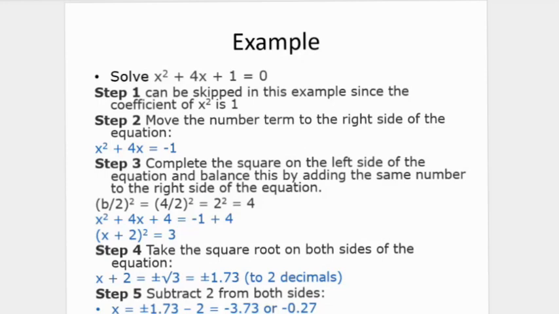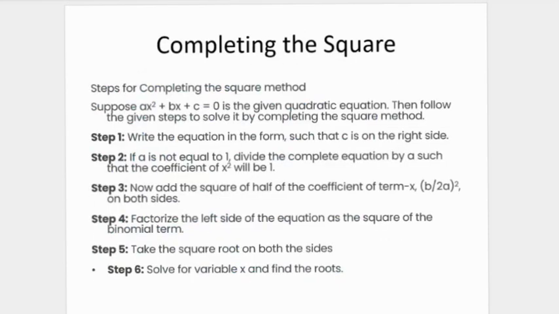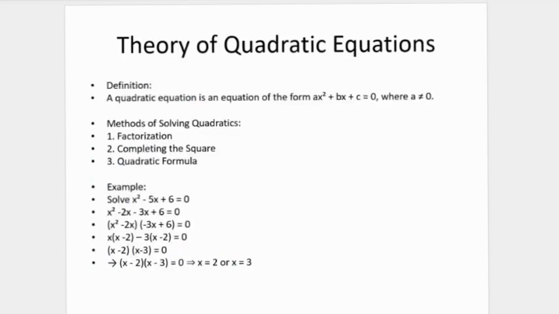Can you repeat the last step? Okay, fine. I think I'll just write it out so that it becomes clear. You mean the part about taking half of the coefficient of x and adding it to both sides? Yes. Okay, fine. Let me use the original example where we did the factorization.